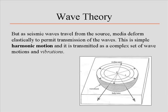All right, and lastly, I guess I'll end off on this slide, and I'll let you read this on your own, but the idea is that we're talking about the waves traveling through the rocks harmonically through vibrations. And this is where you're going to start seeing some things where there's amplification changes, where there's going to be resonance components, where the waves will actually build a little higher. This is the same type of thing that happens in an earthquake, where every once in a while earthquake waves will get higher the further away they are from the epicenter. This type of thing travels through the rocks and is something we have to deal with in terms of interpretations as well.